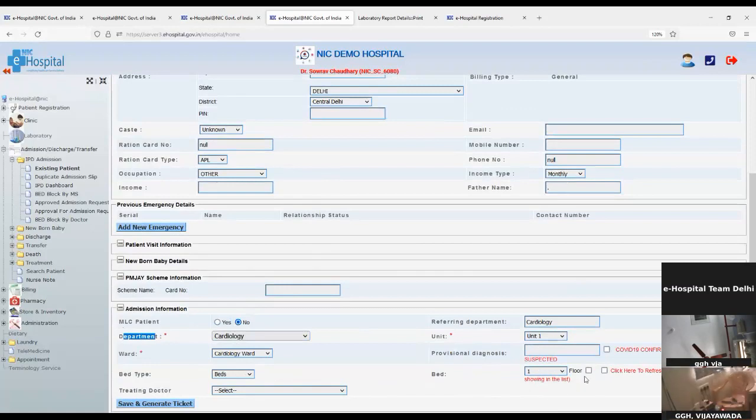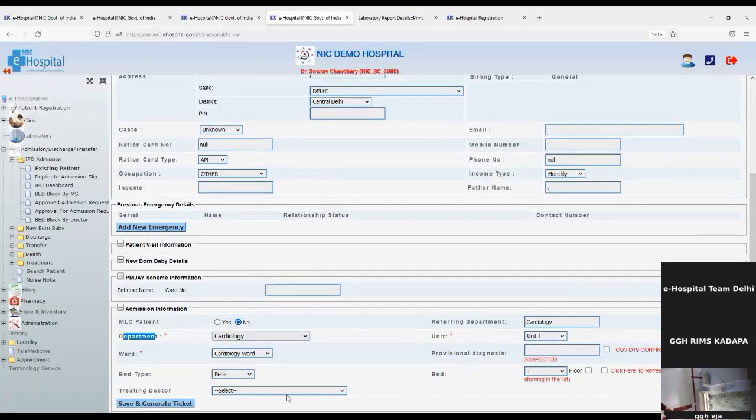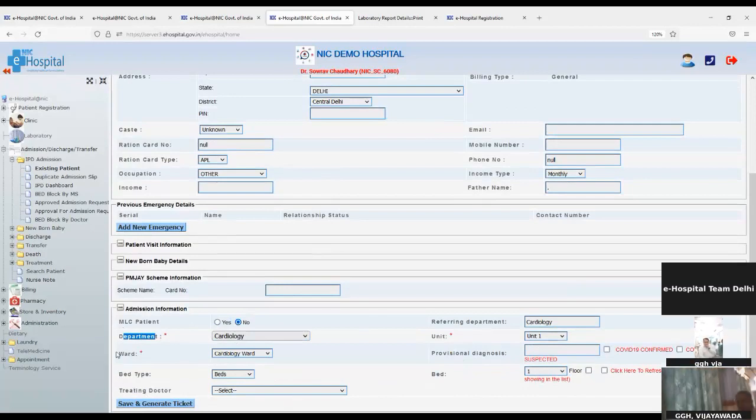If beds are not available, we can use the floor option also. Currently, I am using the NDMC template, so I will be able to select the bed level and treating doctor on this template. But as per the requirement, the hospital may not allow the counter user at the admission counter to give beds. Only the concerned department will be responsible for allocating the bed. They can use the triple R template, so the operators will only be able to select up to ward level.